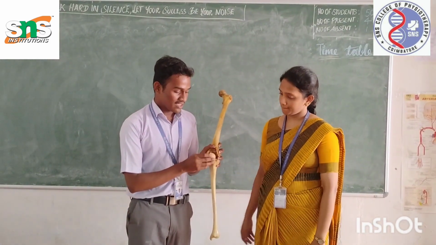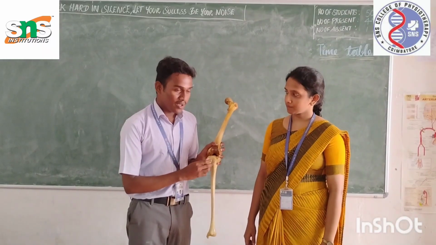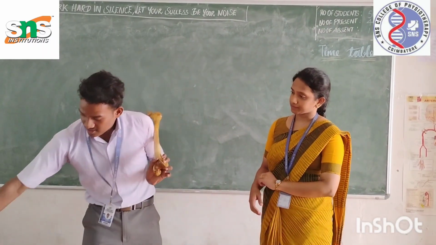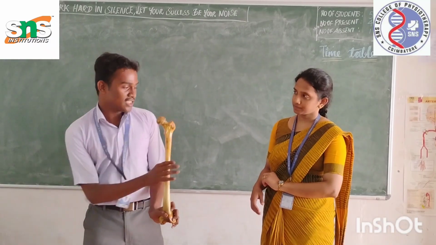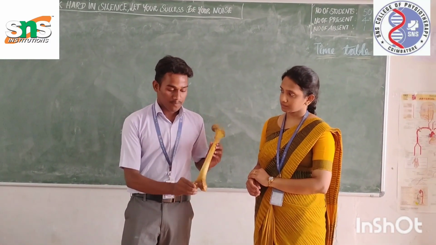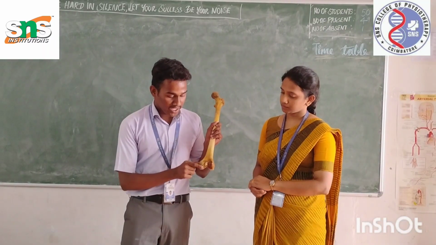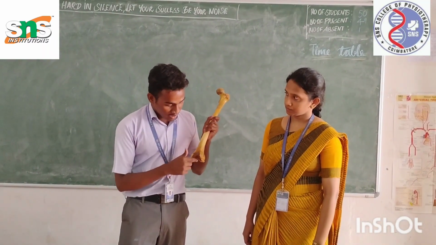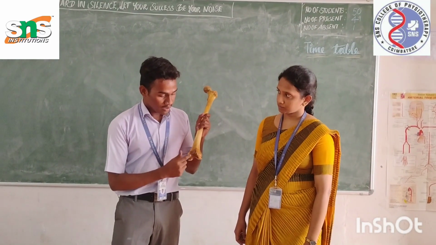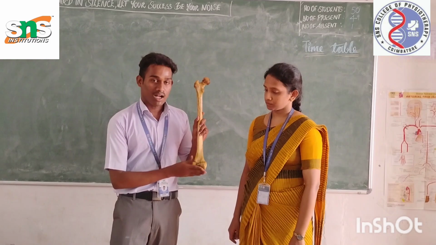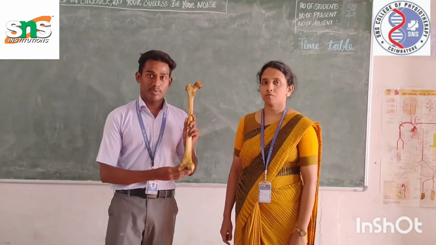Femur articular surface, patellar articular surface and tibia articular surface form the knee joint. This is the femur bone, the left side bone. This is the medial condyle of the femur. This is the lateral condyle of the femur. The intercondylar notch is between the two condyles. This articular surface of the femur articulates with the condyles of the tibia bone.